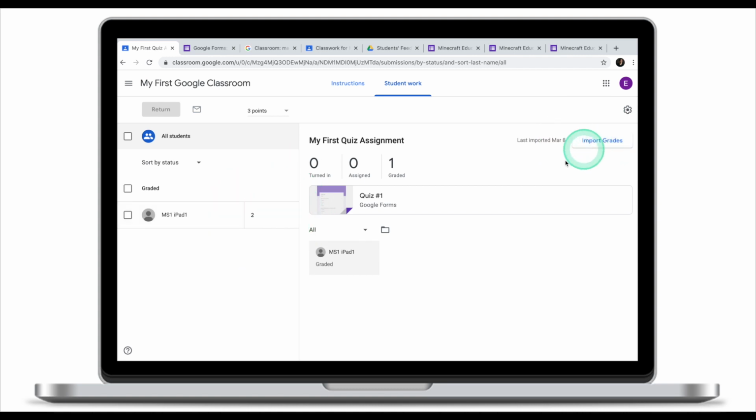This feature of importing grades only works if you have a G Suite and both you and your students are under one domain. In our case, for example, we have a G Suite for our school and myself and my students using the same domain name. If on the other hand, your students are using their personal accounts and you are using your personal accounts, import grades feature will not be available for you.